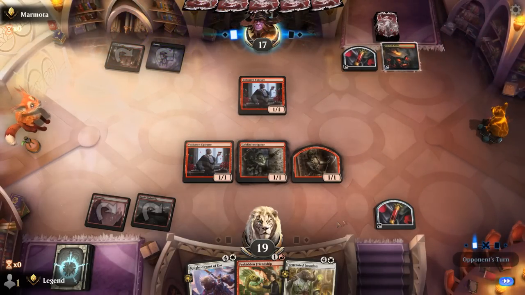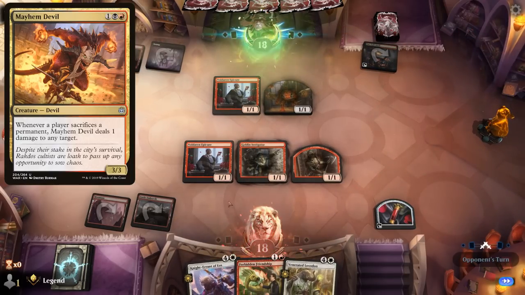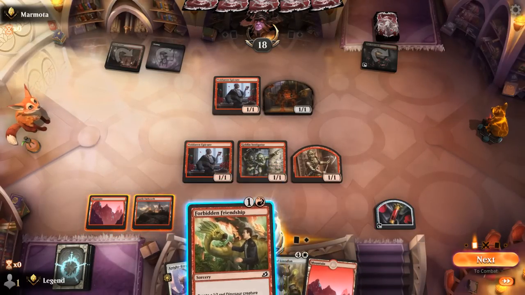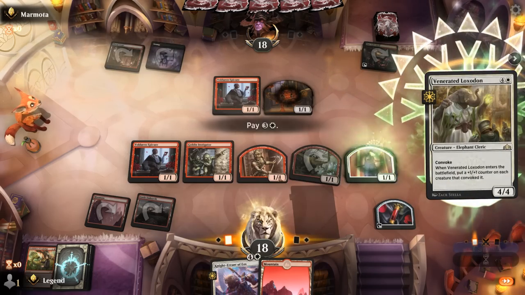Okay, Anvil's next. So something we don't want to see is Mayhem Devil, which is a reason to go for Loxodon before Knight-Errant, so we can grow all the 1/1s, so they don't simply die to a Mayhem Devil. And then next turn we can maybe keep going with the Knight-Errant.